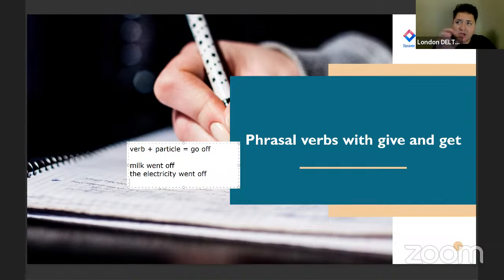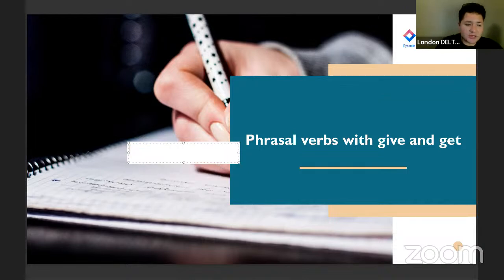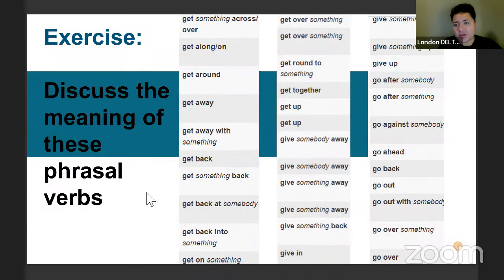You cannot say go and off and try to guess the meaning, because it's like speaking with a key, with a code. So the same thing, we say give plus up. This is surrender, doesn't mean arriba. So the thing with phrasal verbs is that they are like secret, they are like hidden. And here we will see.